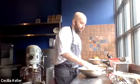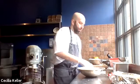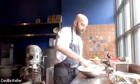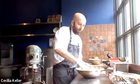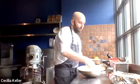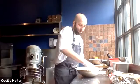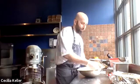You just want to mix that, right? Try not to spill it everywhere. Right, and you can see it's sort of wet, so you want to just sort of stir it. You want to sort of squeeze it with your hands, and you want to do that for maybe about 3 minutes. Right, builds your muscles as well.